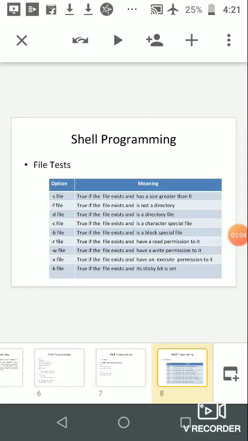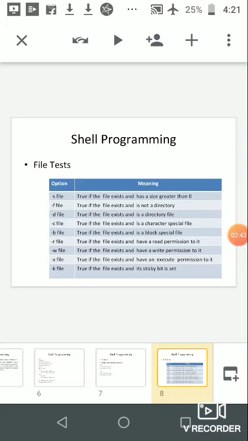Here, if you look at the table in the slide, it is given. So using these test options, we can find out whether the specified file is an ordinary file or a directory, or whether it grants read, write, or execute permissions, and so on and so forth.